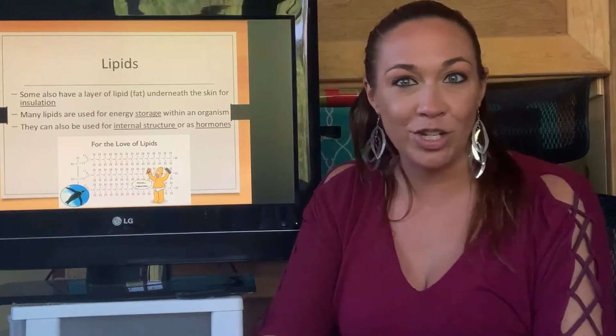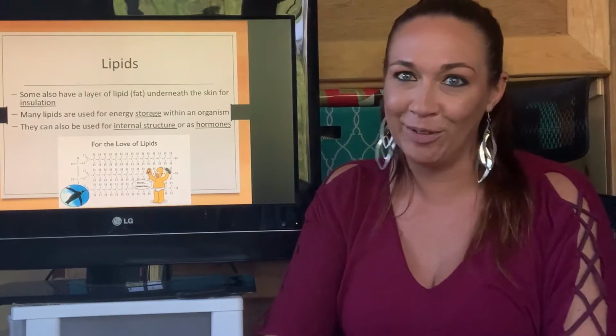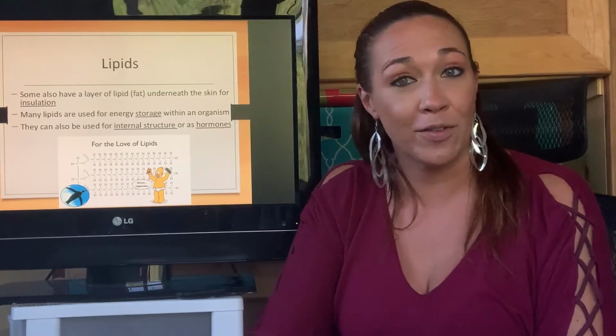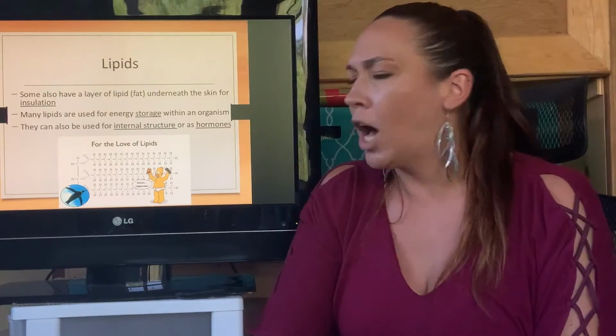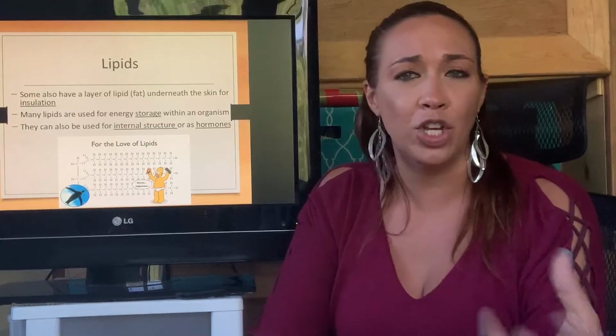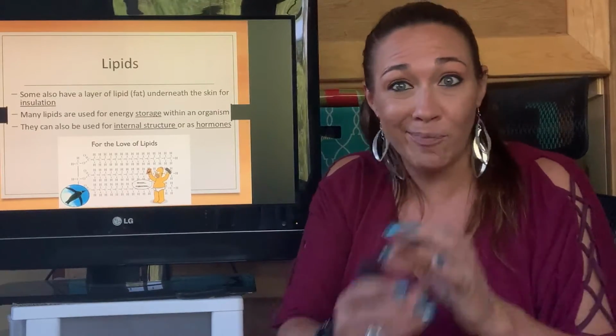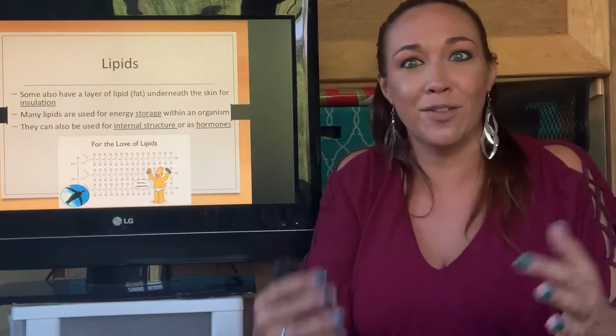We already talked about insulation. Remember the little fat seal? Little cutie pie, right? But he does have a nice fat layer, a blubber layer, and that's going to keep him nice and warm. Blubber is also really nutrient rich, and that's because it's got all this energy, right? It's got all these fat bonds that you can break and release all this energy.